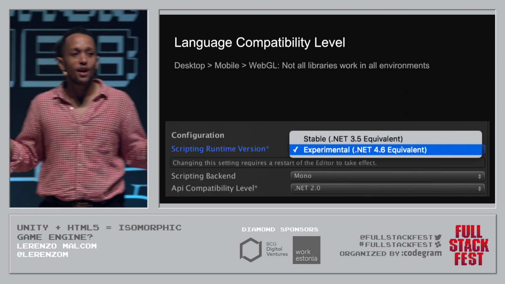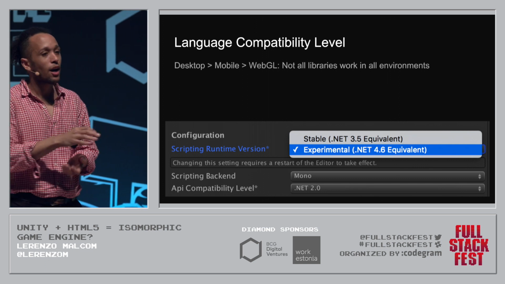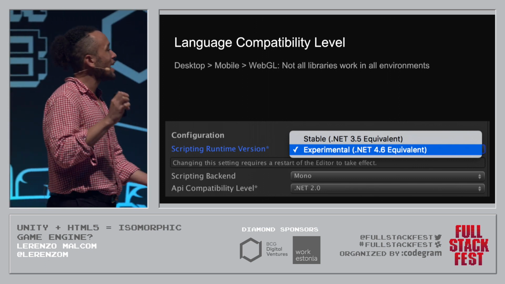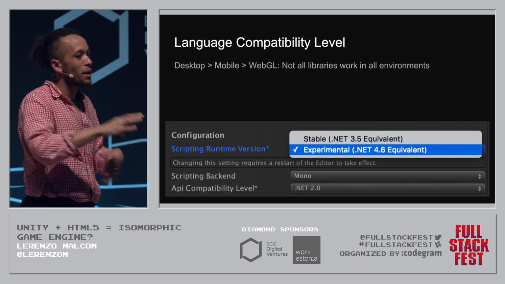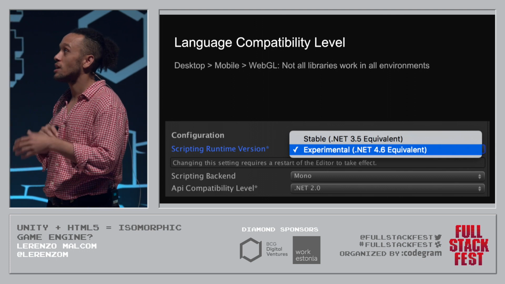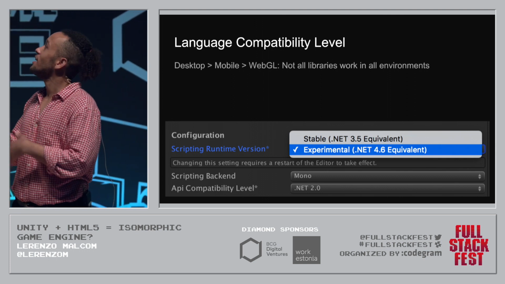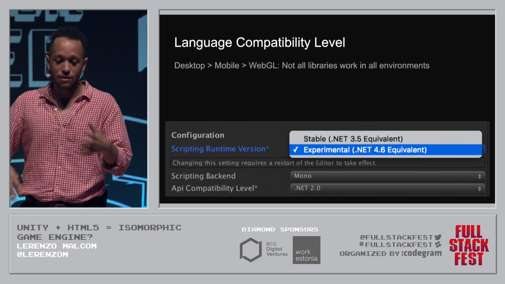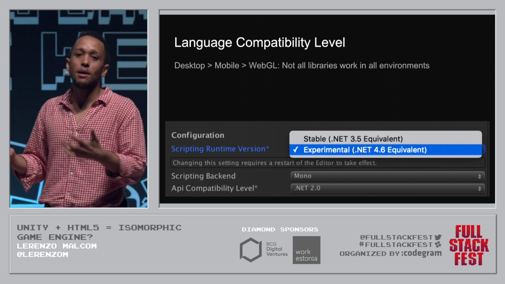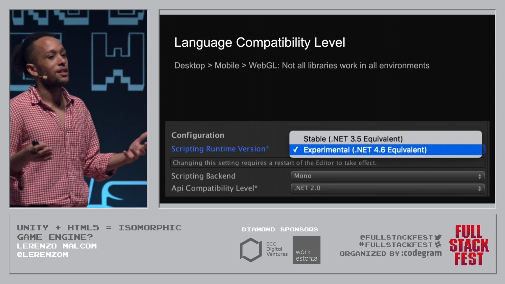And it broke entirely because of these libraries that I was pulling in that I had to literally pull out of my whole project. So I had to go and rewrite all of my code to work with something that was compatible. And I had to do this multiple times because I didn't realize that I went from desktop to mobile, fixed it a little bit. Then I went from mobile to WebGL, fixed it a little bit. But by then, it was an entirely different project, right?